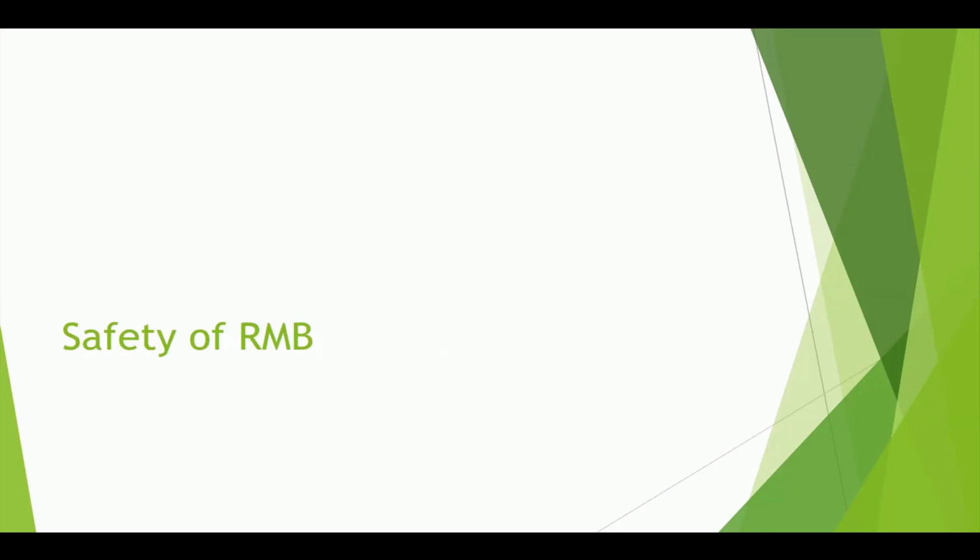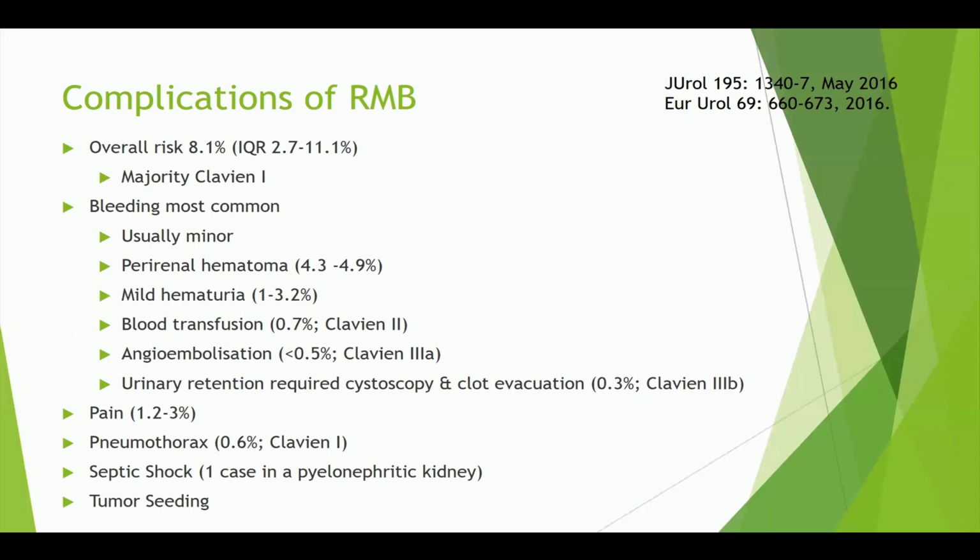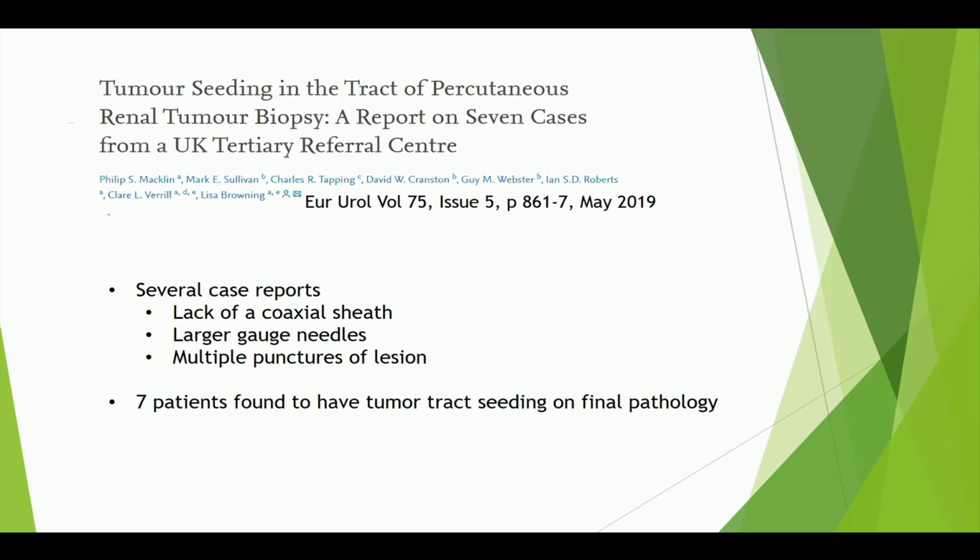Well, thank you, Brian, for your insightful comments, as well as these great examples of the pathologic challenges that are inherent with these biopsies. Moving on to a discussion of the safety of renal mass biopsy. Based on the two large systematic reviews, the overall risk of complications was low, with the majority of complications, not surprisingly, related to bleeding.